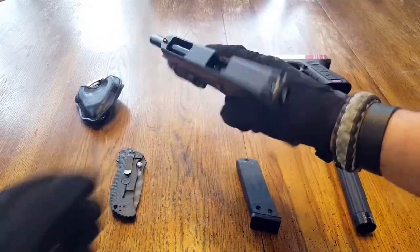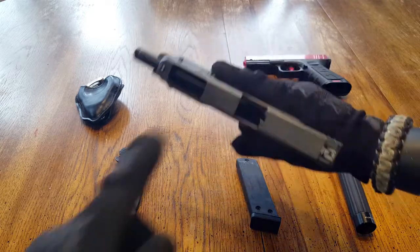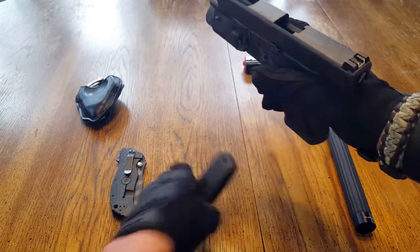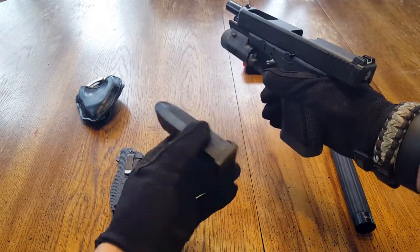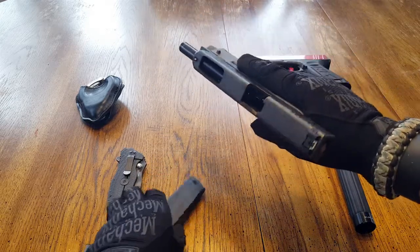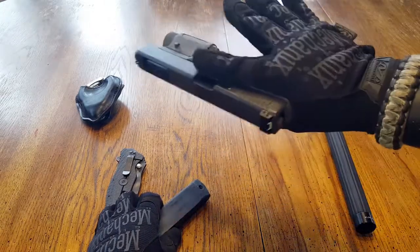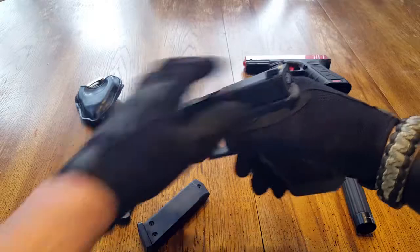I have a few tools here that security and law enforcement would carry. This weapon is safe, and the magazine is a trainer magazine from the SIRT gun. Not being idiots here — no ammo anywhere near anything. Just to show you being able to operate and feeling comfortable where I'm not losing much because I have the glove on.